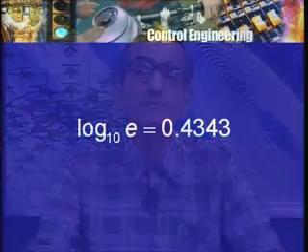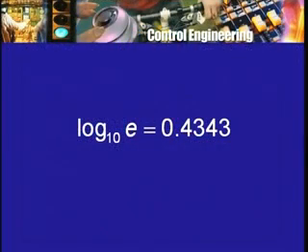Yes, again something which one can remember without too much difficulty is the logarithm of e to the base 10. What is the logarithm of e to the base 10? It's not a very difficult number to remember. If I remember it correctly, it is 0.4343. So what is the logarithm of e raised to minus 10? It is minus 10 times that, therefore it is minus 4.343. That is the logarithm of e raised to minus 10 to the base 10.